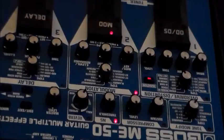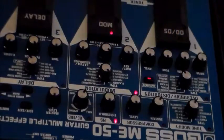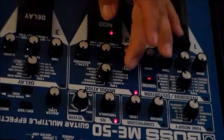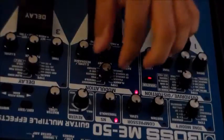Alright. And then flanger. Now the flanger sounds like a jet plane, right? Let me change the rate to a slower one. Depth. Yeah, definitely get that jet plane kind of effect now, don't you?